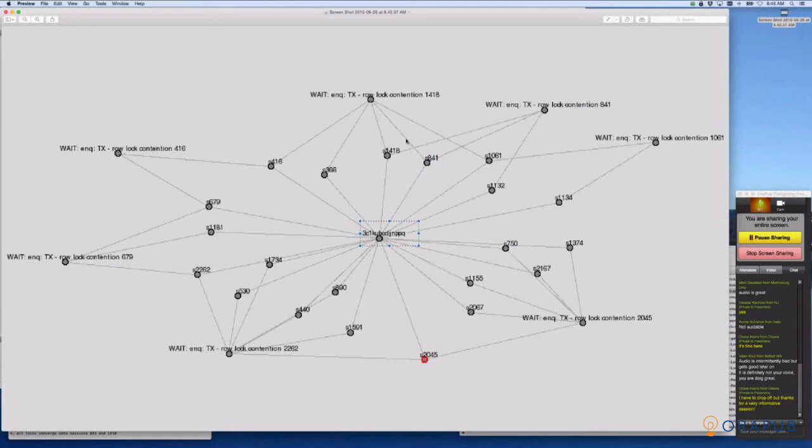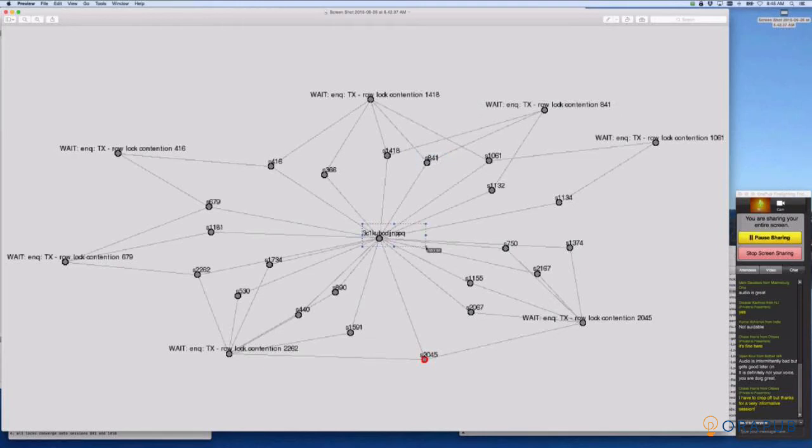All right, here's the link. It's held by session 1418. But what's session 4148 doing? It's running the same SQL ID, and it's waiting for a row level lock held by session 841. Okay, you see the pattern here. What's session 841 doing?